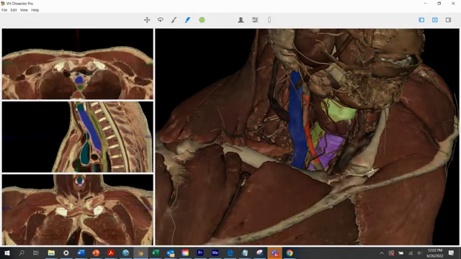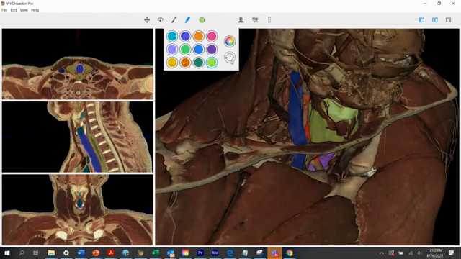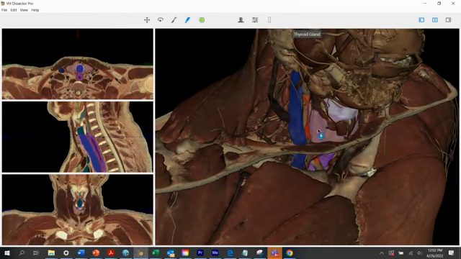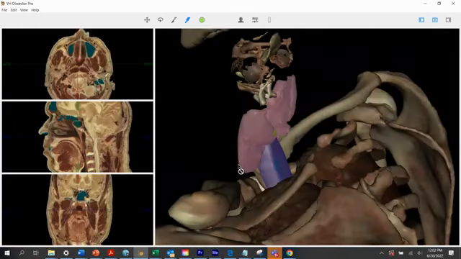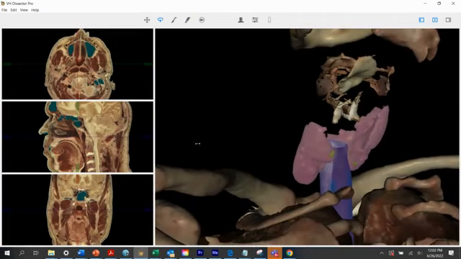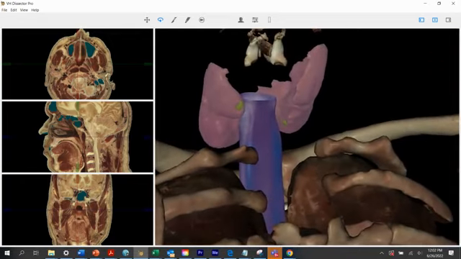So if I go to my cross section and I bring it back up, I can add that thyroid back in. And you will see now that everything I just talked about would have been just medial to that lobe. Now posteriorly on the lobes of the thyroid gland, you would see the parathyroid glands. And we're going to talk about the parathyroid glands in another video. But in this, I went ahead and removed everything that would be posterior to the thyroid, or that isn't immediately posterior.